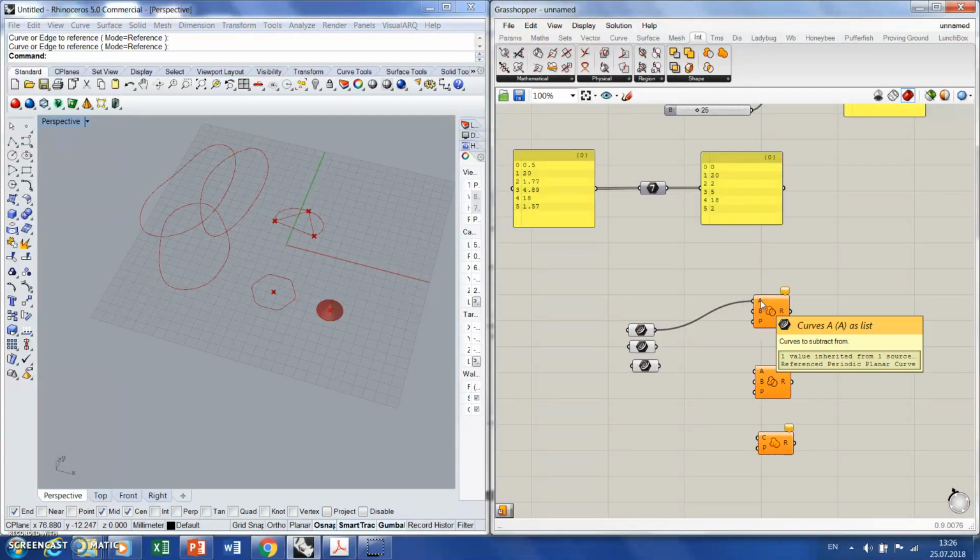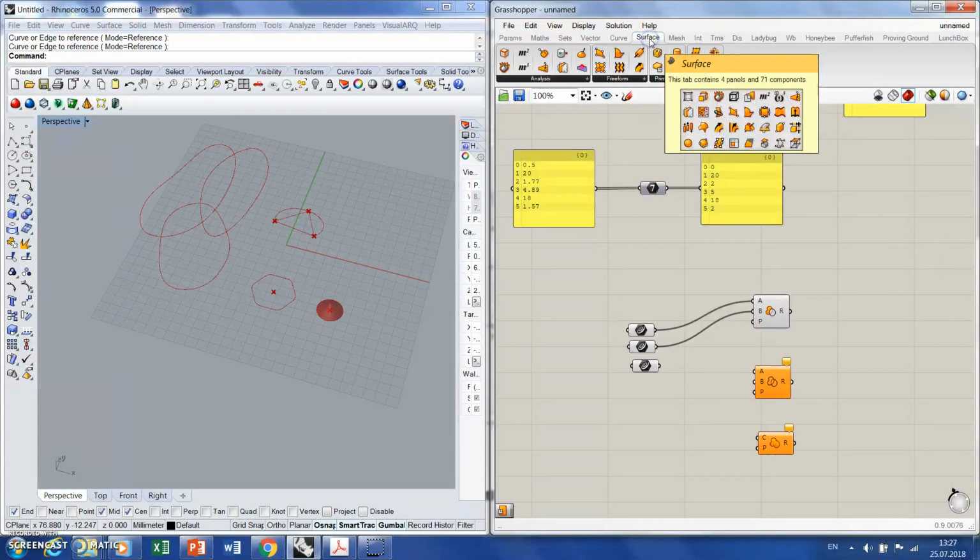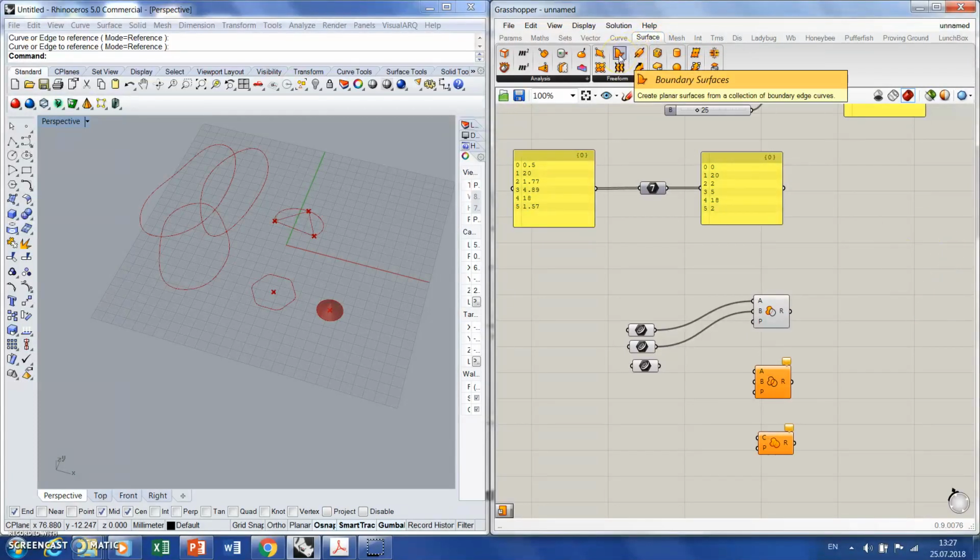It's curve to subtract from, curve to subtract with. And what do we see? Basically nothing. Why? Because we need to call a component to see the result. So let's go to surface, and let's have this boundary surface and connect it, and here we go. We have subtracted from this shape by this shape this small bit. Quite easy and understandable.